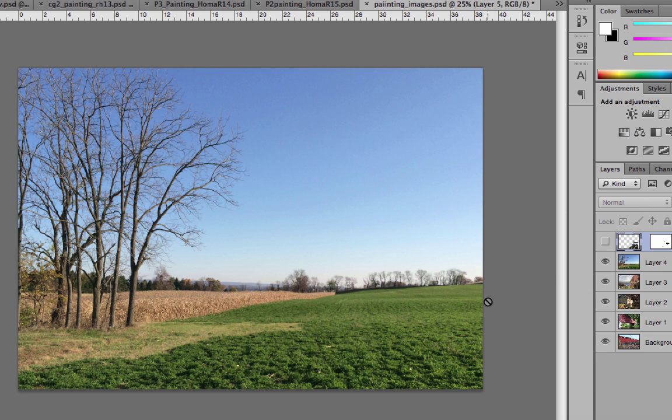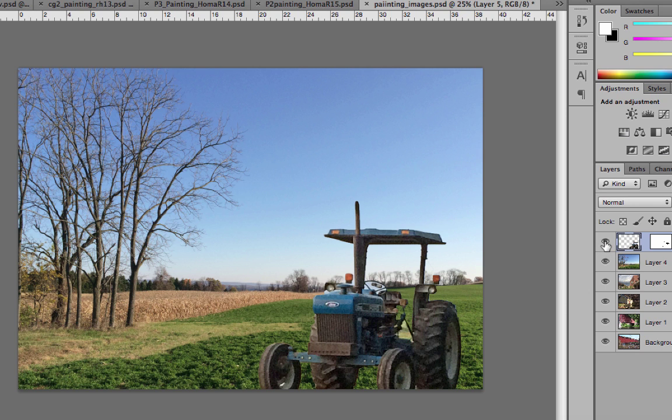This one, I kind of put together. I originally had this photo that I had done a painting of, and then I also took a picture of a tractor, and you can see I silhouetted it. It doesn't look that natural in that situation, but I thought it'd be nice to have some kind of focal point, so I threw a tractor in there, lightened it up a little bit, and silhouetted out the background. I still have some more silhouetting to do, but I thought this might be nice.